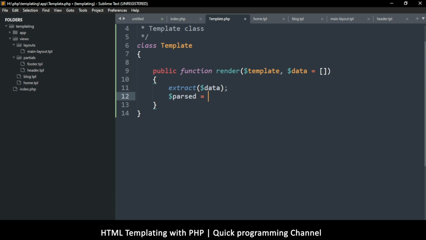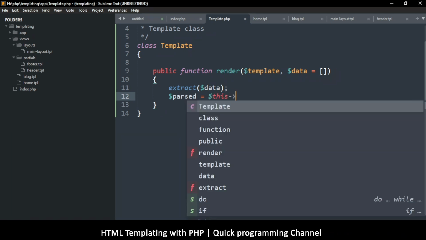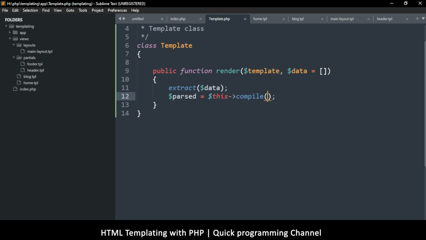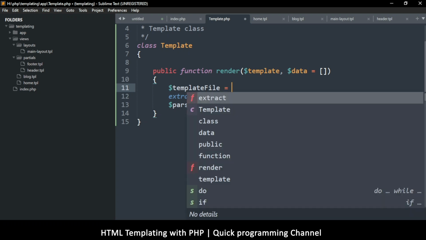Now, since this is a class, we can use the this keyword like that to reference this particular class. And then we're going to say this. Now we're going to create another function called, what are we doing? We're going to do three things. We're going to render, we're going to parse, and we're going to compile. So I want to compile that. So let's put the template file itself. So this one is just the template name, right? So what I'm going to do is just say template file so that we load the actual file.